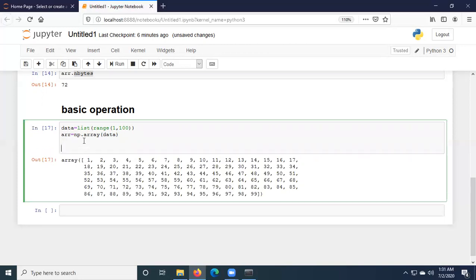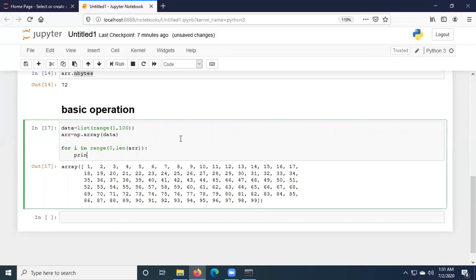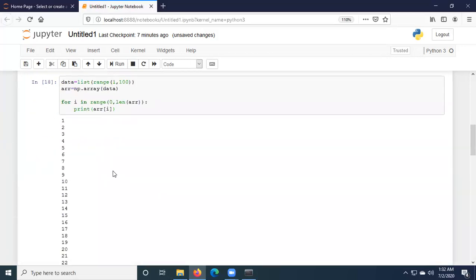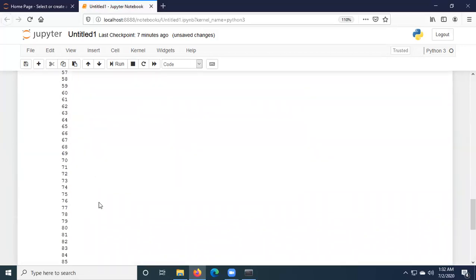Simply put a for loop: for i in range, in brackets, starting index is 0, 1, 2, in this manner, comma, up to the length of arr. Here, for understanding purposes, I'm going to print each and every item present inside the array, just like normal Python syntax, arr in brackets index. Now when I execute this, check out, it will display all the values present inside your array.